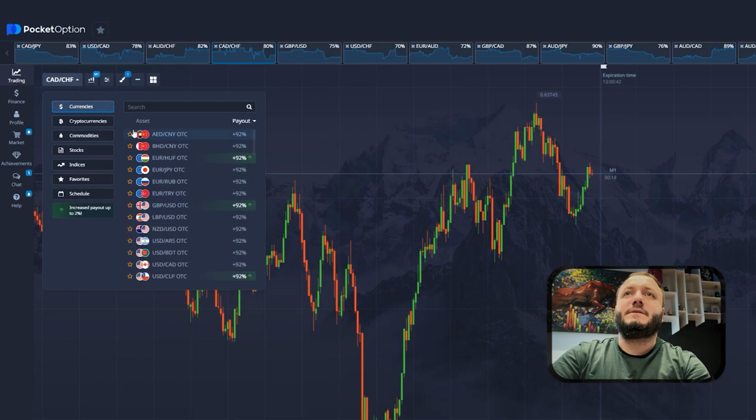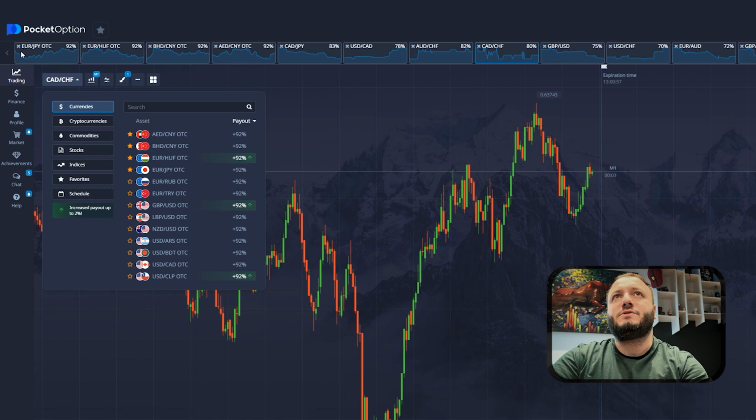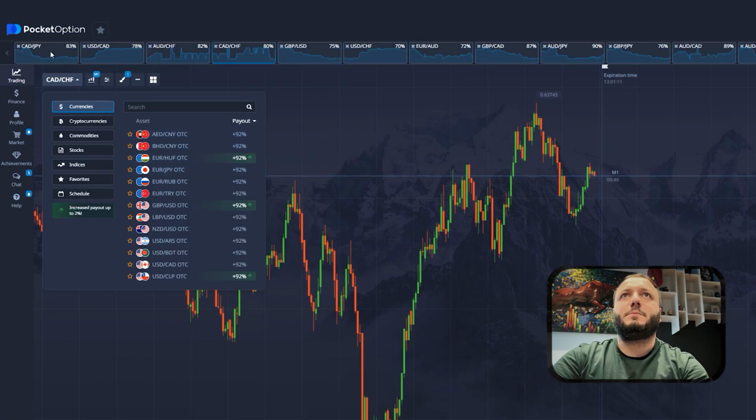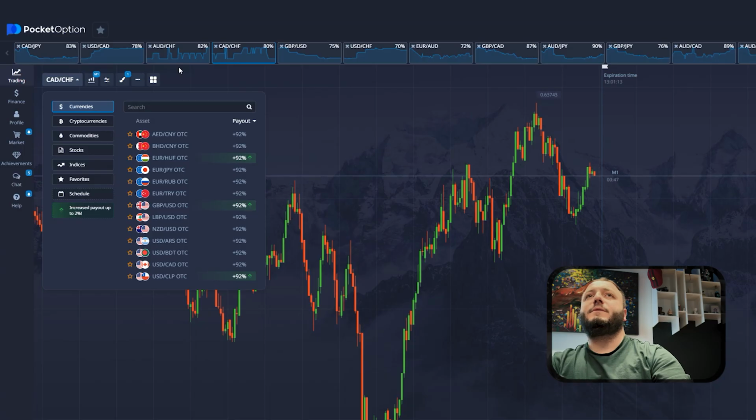And the most interesting thing that you will need for trading is these stars that make the currencies a favorite. But you can use these stars for adding these currencies in this block. As you see, I have marked 4 currency pairs here, and these pairs are shown on this block. As you see, I will take off this mark and the currency also went away from here.